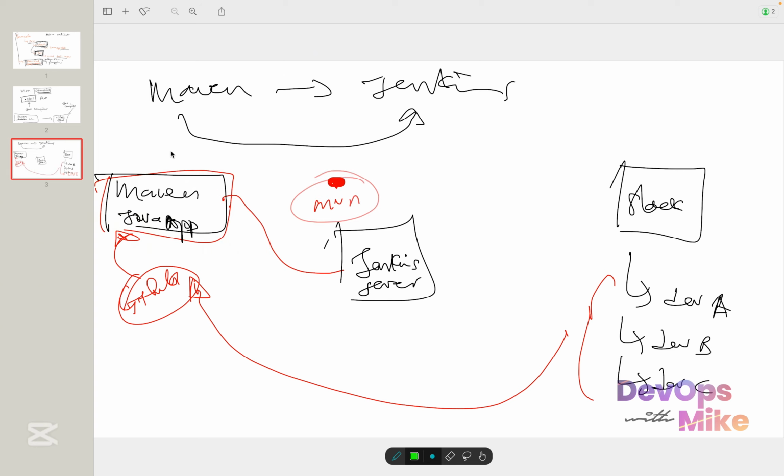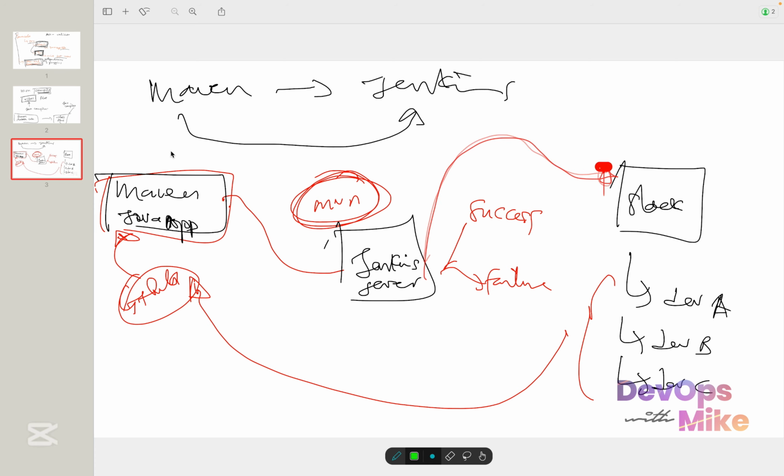to build this code. And remember, when you do a build, you can either have a success or a failure. Once Jenkins runs the build, it's automatically going to send build results to Slack. Now, before Jenkins even sends the results to Slack, Jenkins will run unit test cases.